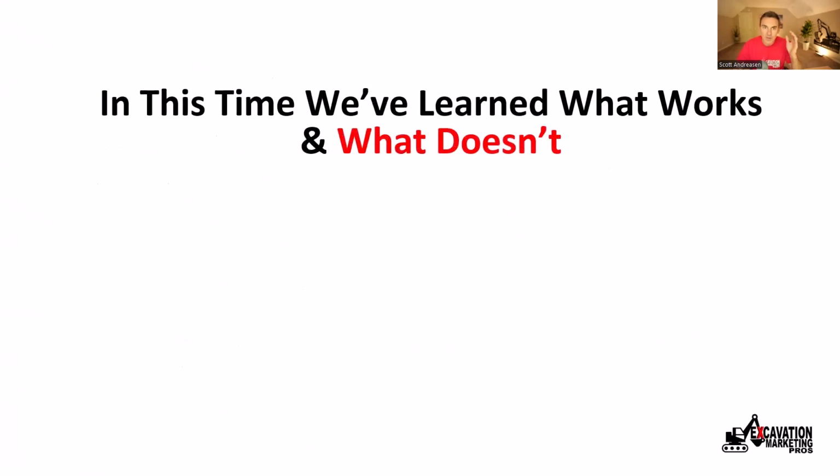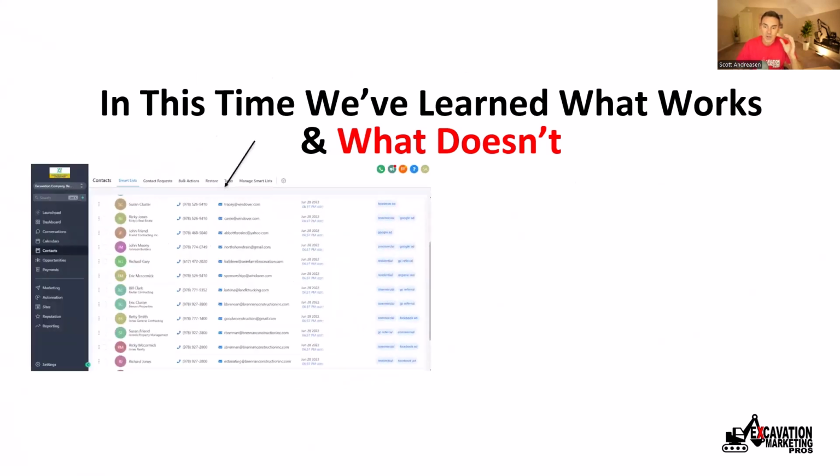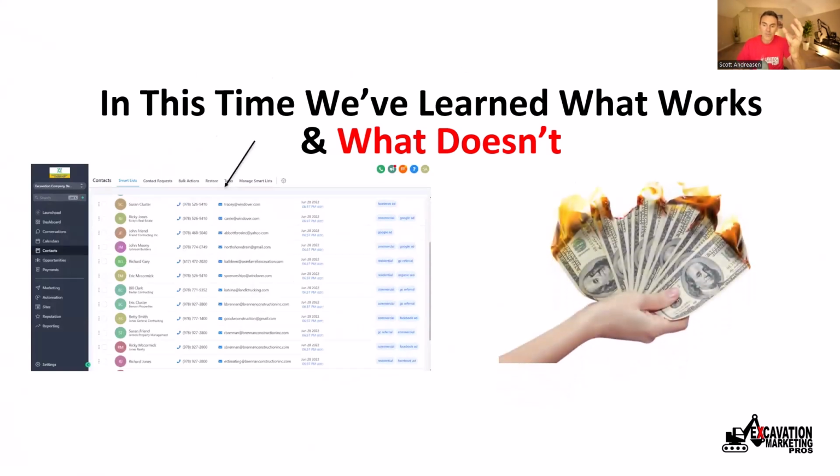During our time of working with excavation and septic contractors, we have learned what works and what doesn't. On the left is a picture of leads flowing in to a CRM dashboard, clearly marked as to where they're coming from. On the right is a picture of someone holding money burning up in flames.